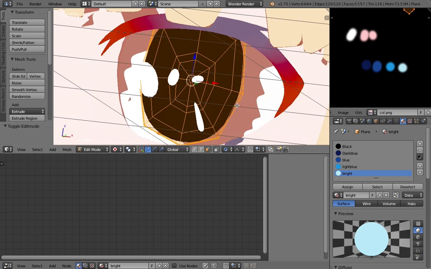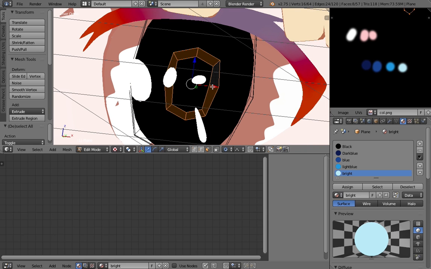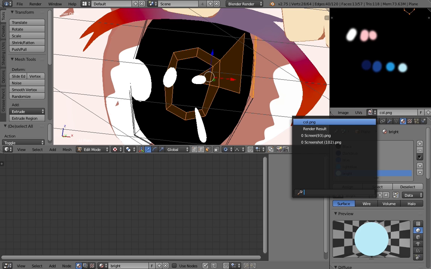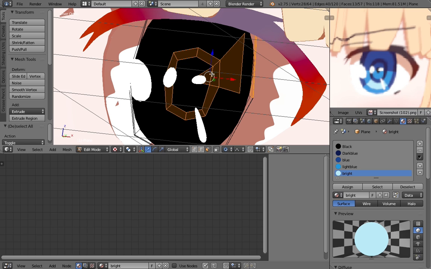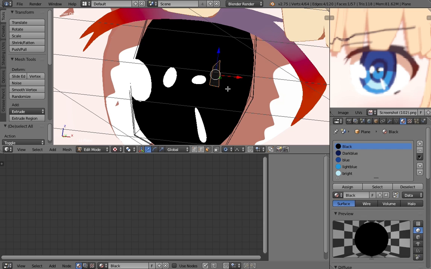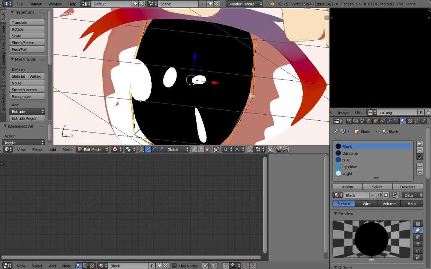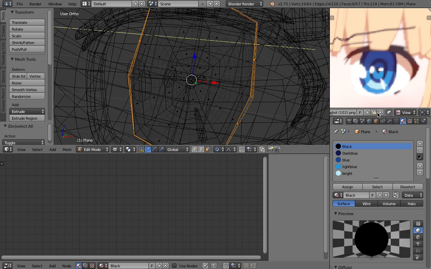Now as for assigning the materials, now everything is in black, and let's take a look at the screenshot just to get things right here. I looked at the references when I created it, so I would suggest you to do the same thing. Basically, where's the image gone? Let's make sure it stays.